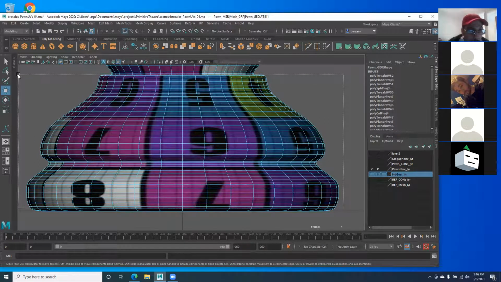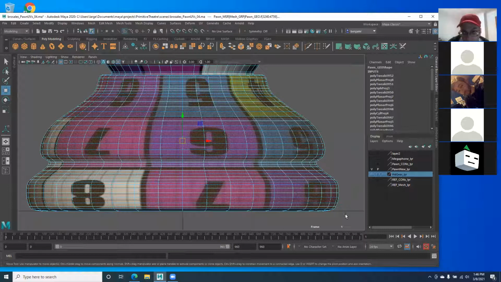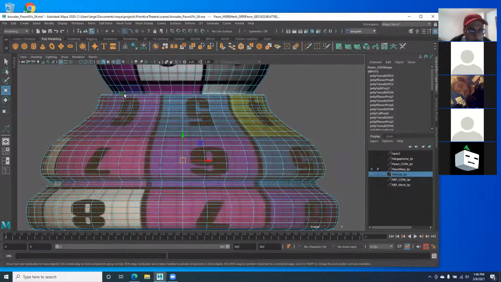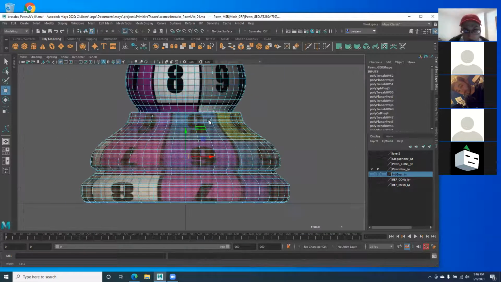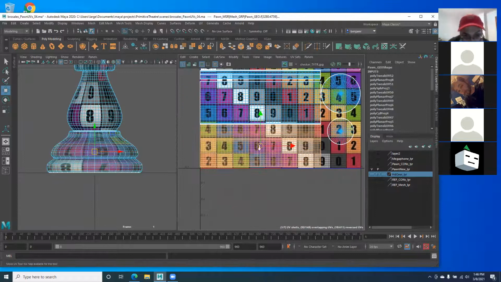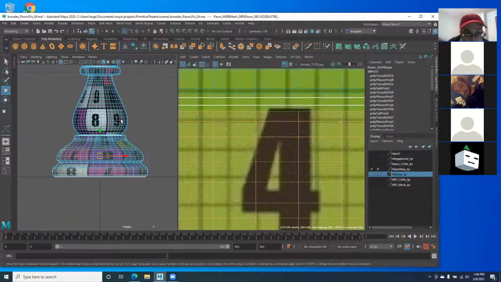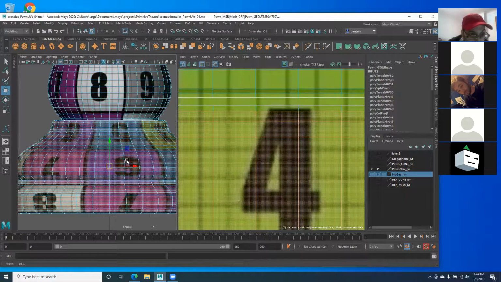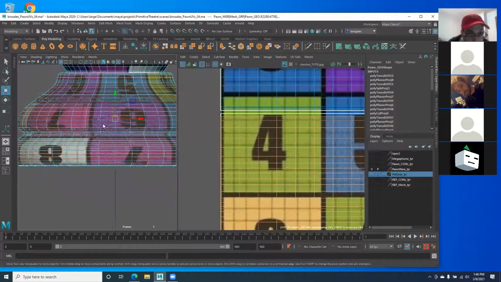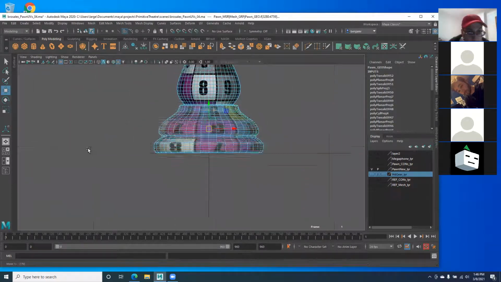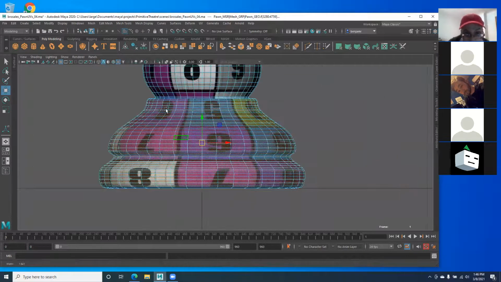Just make sure that your marquee selects everything, because sometimes if you don't make your marquee big enough, you might miss a couple of UVs like right there. I can see that I accidentally picked up a couple on the top, so I'm going to deselect those. I want that to be part of the upper body, not the lower body. Then I just want to check to make sure I got everything. Yeah, you can see that I missed something on the bottom, it looks like. Yep, I probably needed to make this just a little bit bigger. Or I'm sorry, drop it down a little bit more.